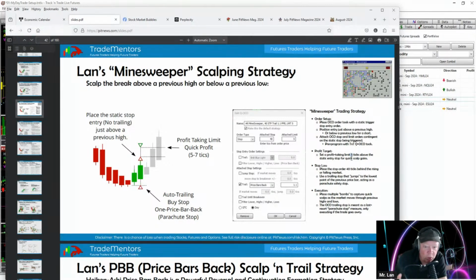Now, of course, we were trading quantity 1 most of the time. And this is a strategy where you have really high percentage of wins, so you can increase the quantity. But it's all relative because you have to pay commissions and fees against that 5 tick profit. And that's all you're taking is 5 ticks. Your commissions and fees are going to eat up a lot of that.